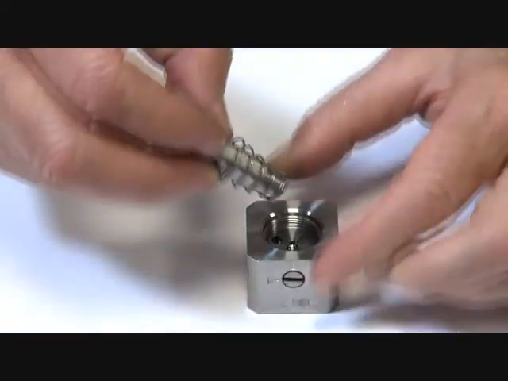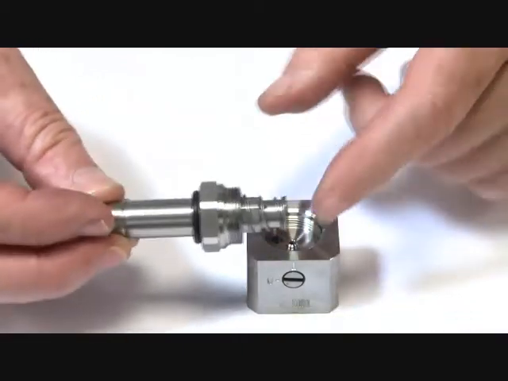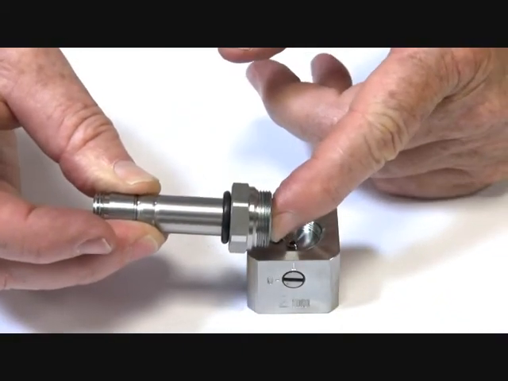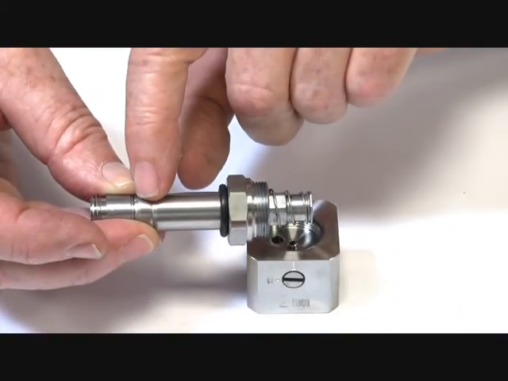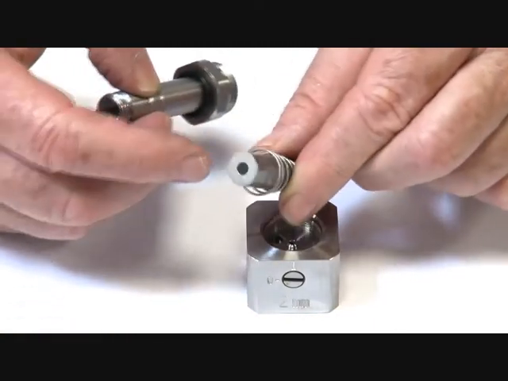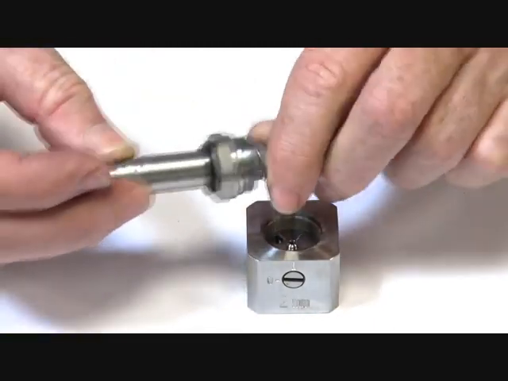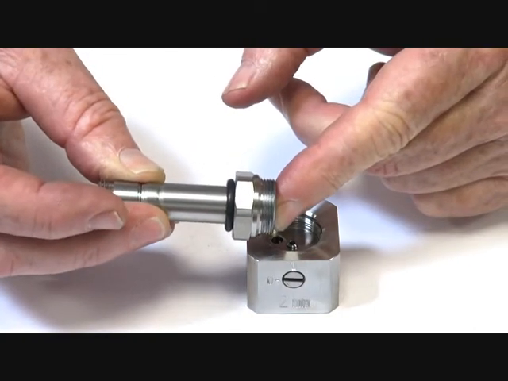At the same time, the armature pushes right up into this tube, which cuts off the jet at the top via this little rubber seat, a Viton seat, cutting off the exhaust.